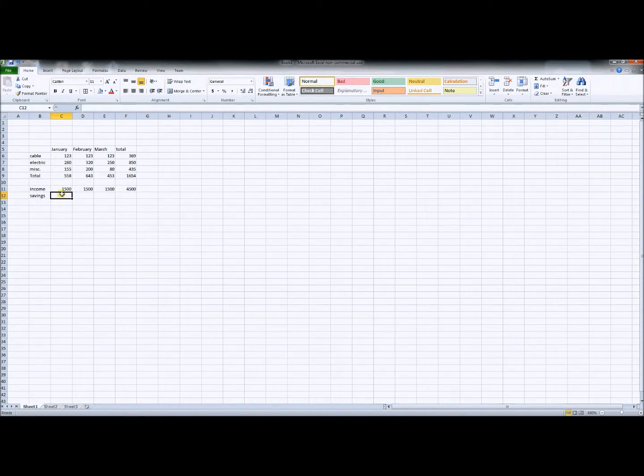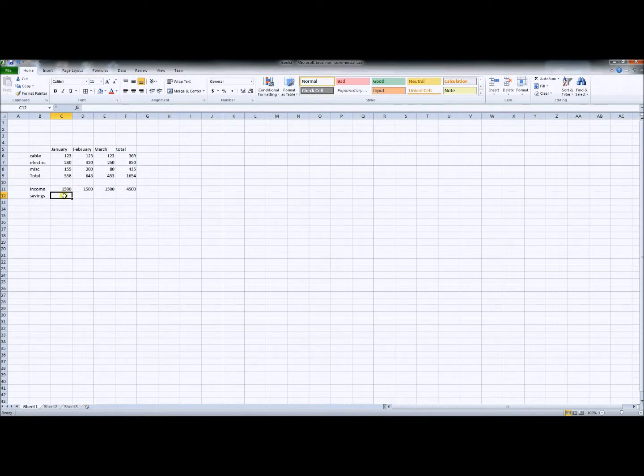So as we can see, our income for January is in C11, and the total that we've spent in January is in C9. So what we're going to do down here is put in a formula that's going to subtract what we've spent from how much money we have.